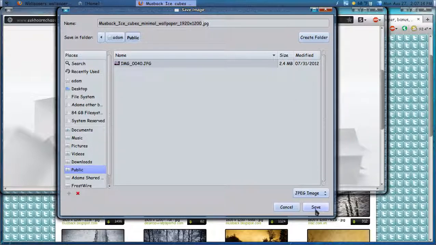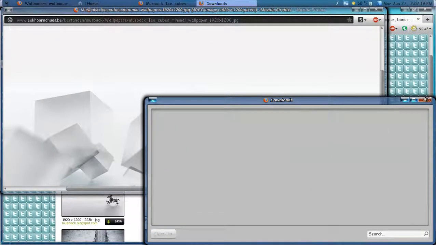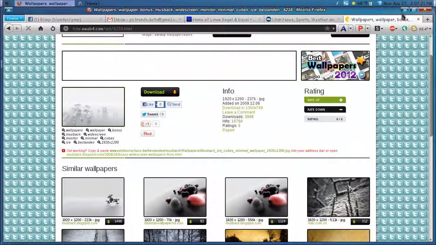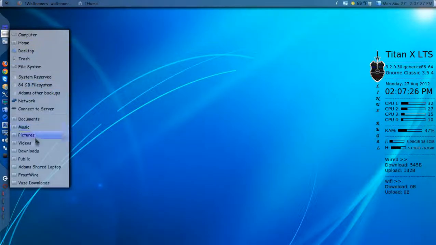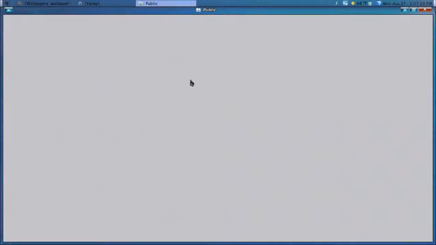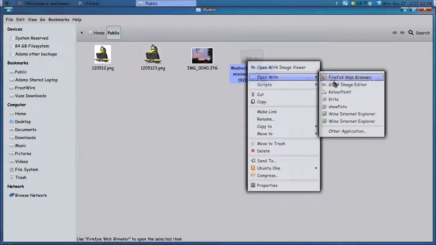Okay. And now we have a new wallpaper, but we want to add a little bit to it. Let's say we want to add our logo or something like that. And we're going to go find our image, and we're going to open it with GIMP.